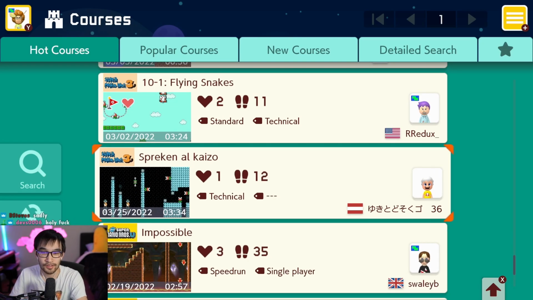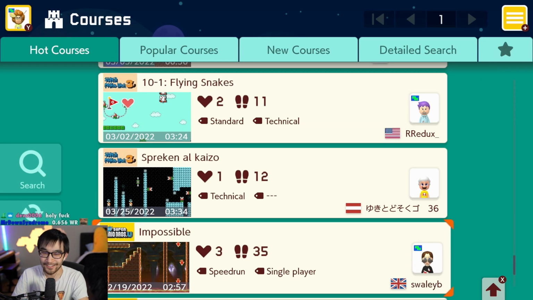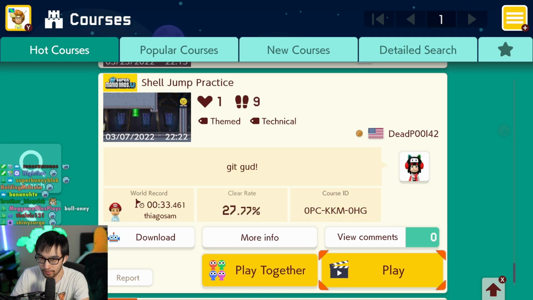I'm just trying to do hot levels. I keep finding this bullshit now. Just let me find some other levels, man. Ugh! I'll do one more, actually. Well, enough with a shuttle practice level.